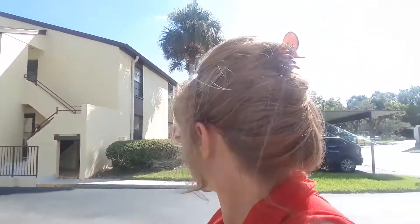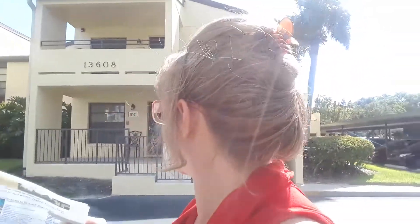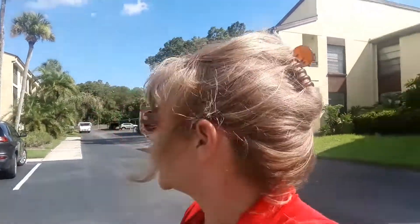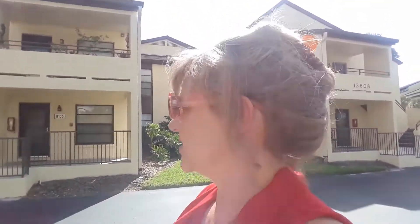As you can see, some of these condos here are two stories, some of them are three stories. Most of the units have a screened-in porch or screened-in balcony, and there are also carports available. I don't know if that's available for every single unit, but there are a lot of carports. So if you're interested in finding a condo in the Carolwood area, just give me a shout and I'll find out more details — things do change with the HOA and everything.